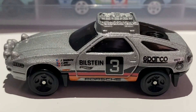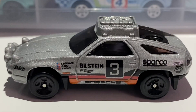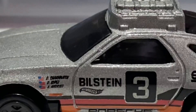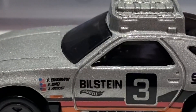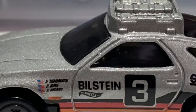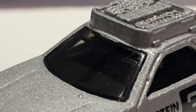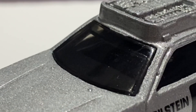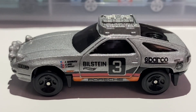Looking at the other side of the car — it's essentially the same as the previous side, so I won't go through all the tampo again. A couple of things I missed: this casting does not feature any wing mirrors, which is unfortunate, but the card art also doesn't show wing mirrors, so it may be an intentional aesthetic modification for this off-road variant. I won't let that affect the score. What will affect the score slightly is the lack of windshield wipers — not a huge omission, but when they're included it adds a nice level of detail. That'll probably cost about 0.5 on my score.